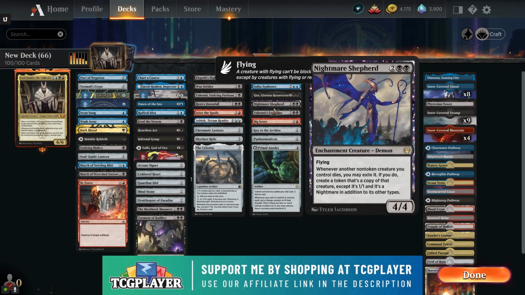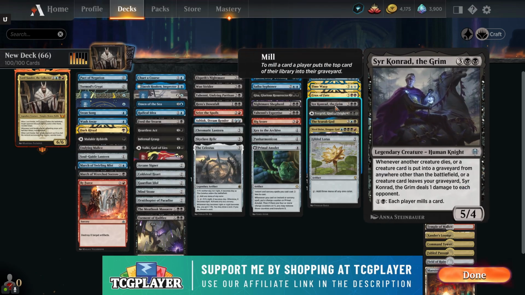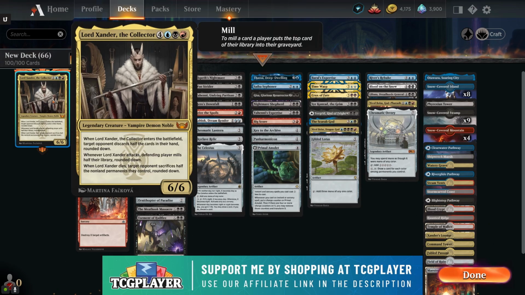So Sir Conrad can deal a lot of damage to the opponent. Once we attack with Xander, they mill a bunch of cards, a bunch of creatures go into the graveyard because of Sir Conrad, and it does a ton of damage to them. So one way to kind of end the game really quickly, but besides that, we really don't worry about milling too much.